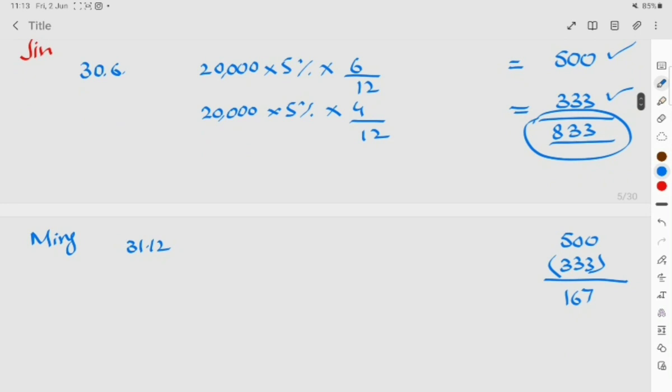While in case of Ming, the amount of interest she received on 31st December 2022 is whole 500. But out of this 500, she is entitled to receive for only 2 months interest, because उसने इन्वेस्टमेंट होल्ड जो की है वो सिर्फ 31 अक्टूबर से लेकर 31 दिसंबर तक की है. सो सिर्फ 2 मंथ्स का इंटरेस्ट उसे रिसीव होना है, उसका वो इंटाइटल है कि वो रिकॉर्ड करे. बाकी 4 मंथ्स का इंटरेस्ट जो है वो इनकम होगी जिन की. So that is why 500 में से 333 माइनस करके रिमेनिंग अमाउंट रिकॉर्ड की जाएगी as Ming's income.